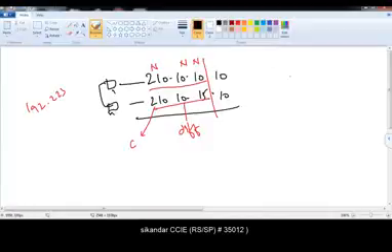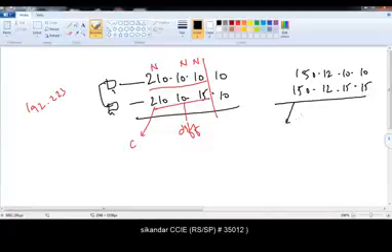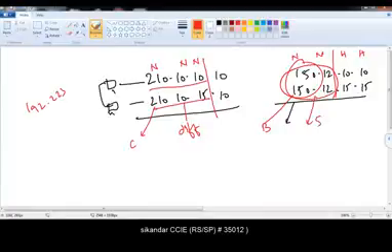Similarly, if I take one more example, let's write down 150.12.10.10 for one device, and another device 150.12.15.15. Now the question is the same. Do they belong to the same network? Will they be able to communicate? The answer is yes, because 150 comes in the B class. In the B class there are two network portions and two host portions. In order to be in the same network, the network portion should be the same. In this case they are on the same network and they will communicate with each other without any problem.